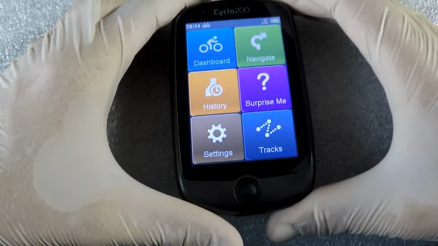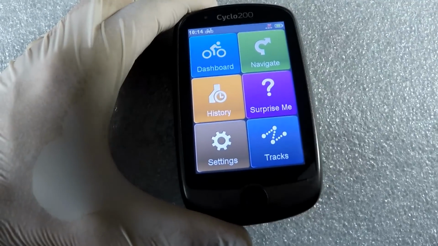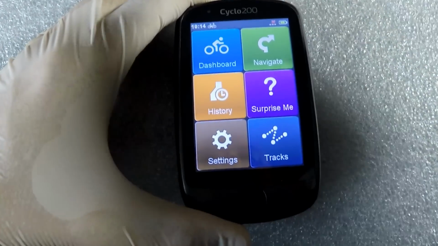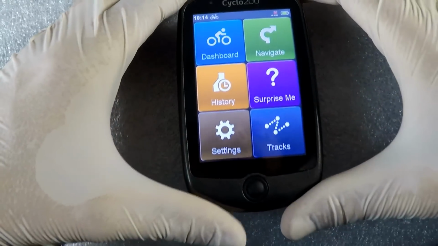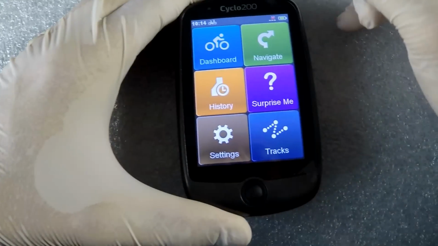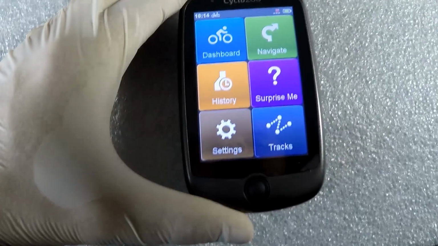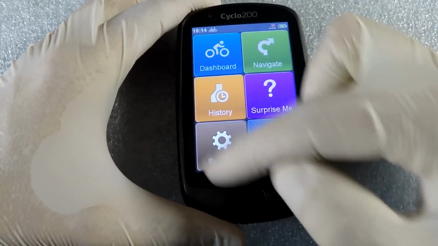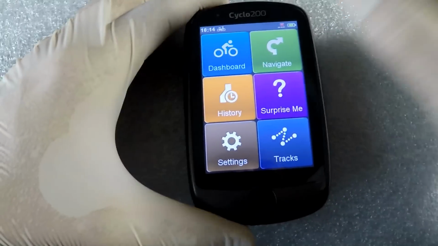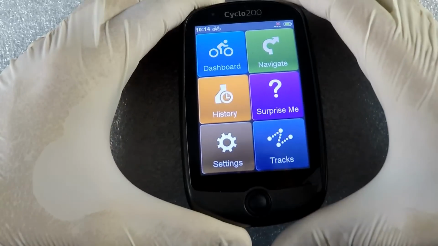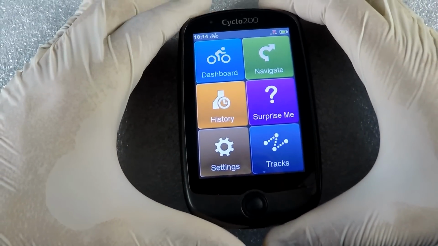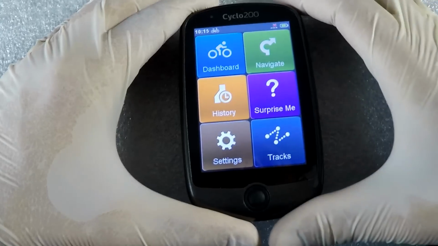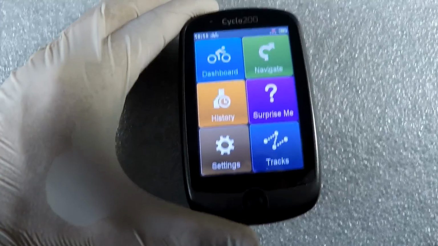Let me know if you have any questions regarding this device, and also if you are Cyclo 200 users, let us know about it. You already asked me about Cyclo 205. We don't have it in Poland. I don't know this device, but at least you have all the options. You can see all the options of 200, so that you'll be able to compare it to the one that is maybe being sold or available in your country. So check out the features and compare to this one.